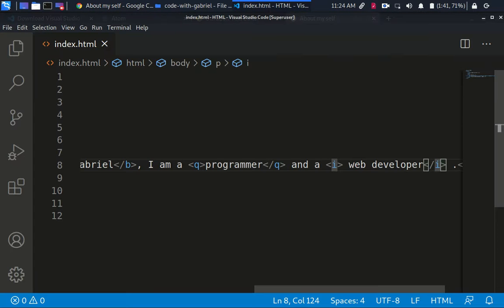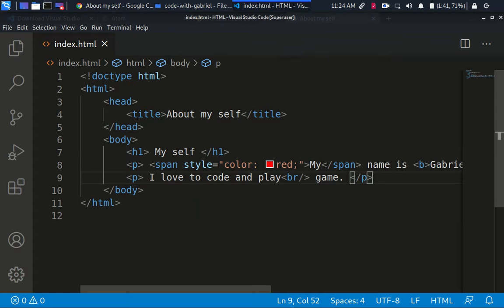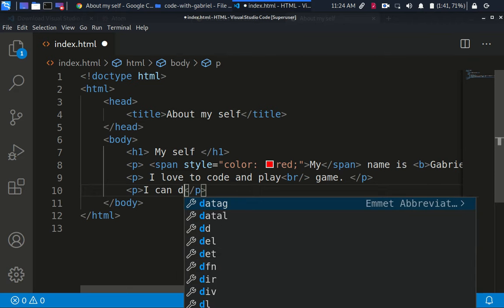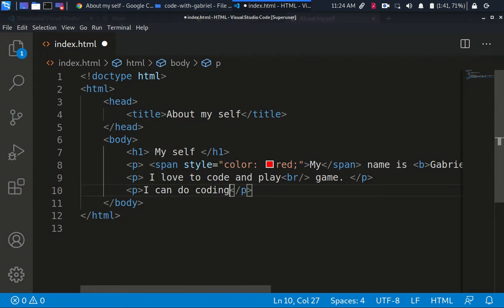Let me show you something. Probably I think of, okay, let me think of another thing in a new paragraph. Like, okay, I can do coding 24 to the power 2 times a day. So what I actually want to write here is not about 242. I want something like 24 raised to the power 2. Which means that I can actually do it 24 times 24 times in a day.